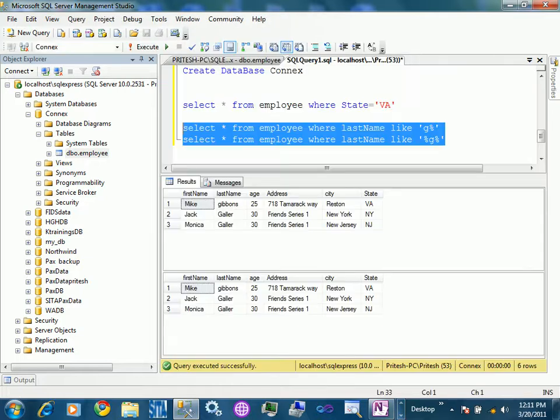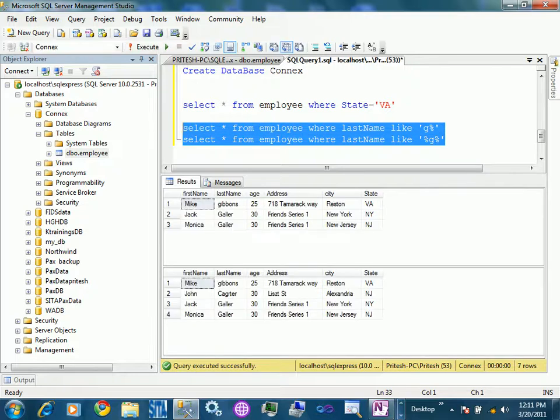Okay, now it will come. Now let's see: G followed by percentage means any last name that begins with G, and percentage on both sides means any last name that contains G. Does that make a difference to you now?